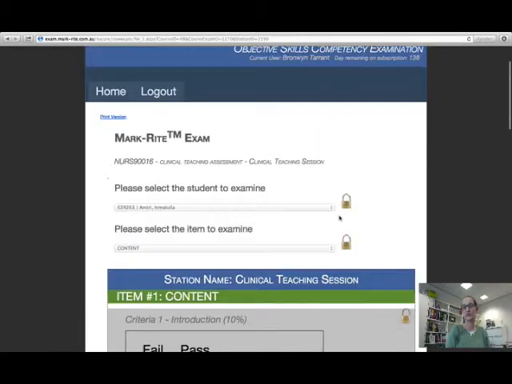Now this is great because it allows us to get the feedback there. It shows us very easily from rotation to rotation, from unit to unit, even across different services, which things a student has been marked off on already. This allows us to have a level playing field so all students have the same chance, rather than students perhaps saying, oh no, I wasn't marked on that, and somebody else getting a second chance at it. So it really shows us that there's a level playing field. So everything's locked, and right now I could click save.